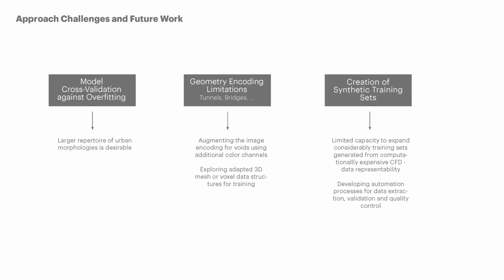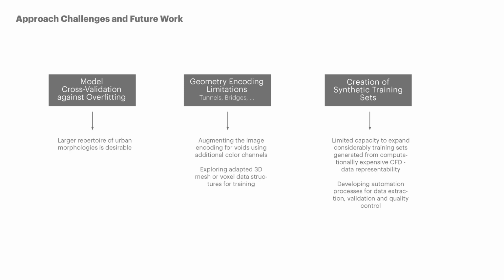The proposed approach presents some challenges and limitations. Firstly, as with other deep learning approaches for physics-informed applications, machine learning models are prone to overfitting, and there's no direct methodology to ensure that this can be avoided, and that it will be applicable to all morphologies that are quite far from the training set. It is essential to cross-validate the model against overfitting. And as was observed within the results, although the model was able to infer wind speeds on urban configurations outside the training set, the larger disparity between simulation and model prediction was observed when the continuous street grids and building shapes were disturbed, and this suggests that a larger repertoire of urban morphologies is desirable to improve the accuracy.